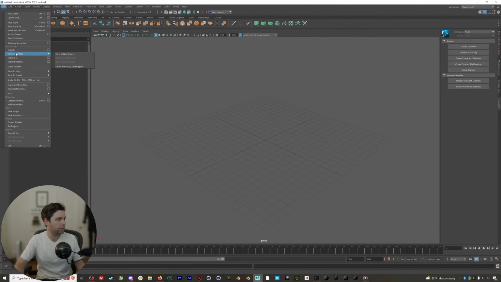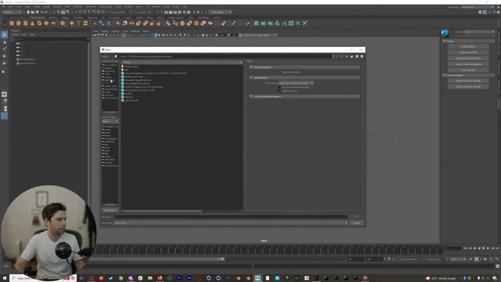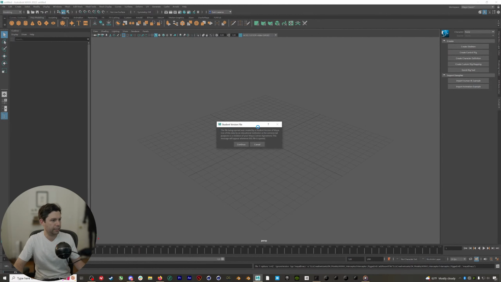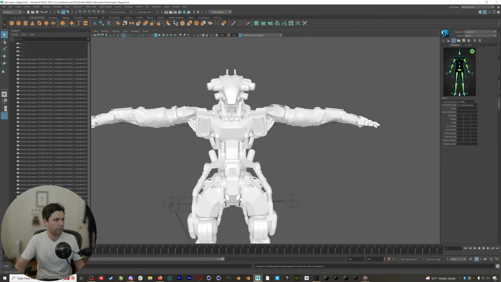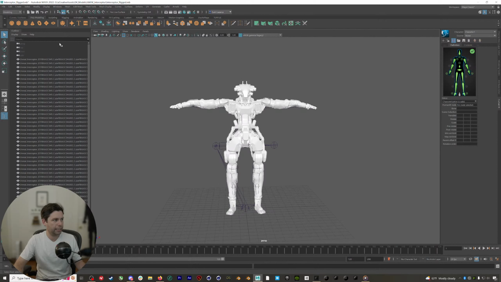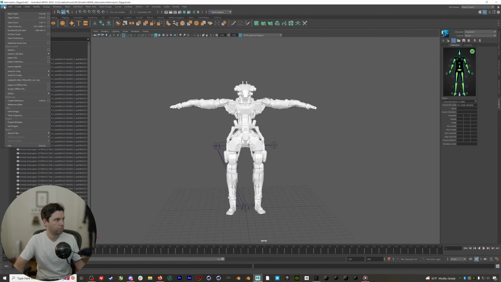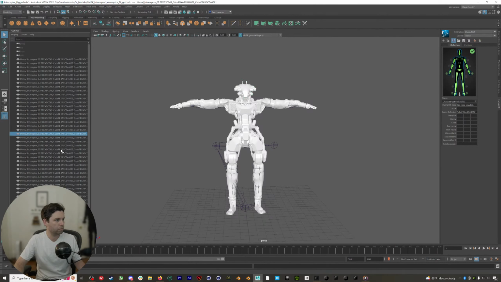Okay, so we're going to use this robot. Let's go open up our robot that we're going to use. This guy who we've used for a bunch of things before. Boom. He's already rigged up and ready to go. Actually, you know what?